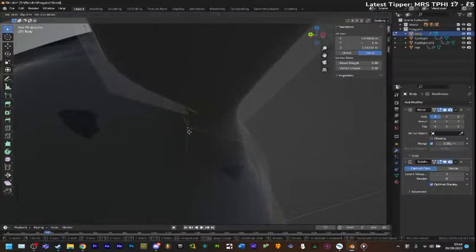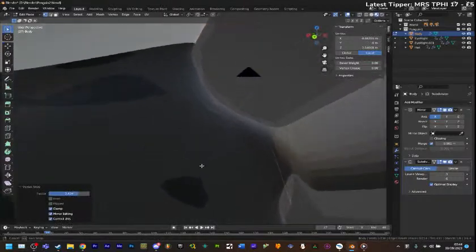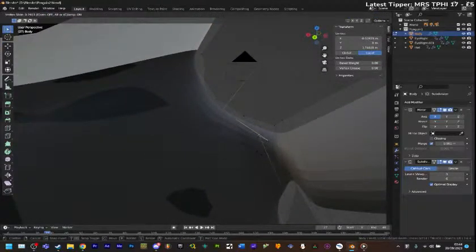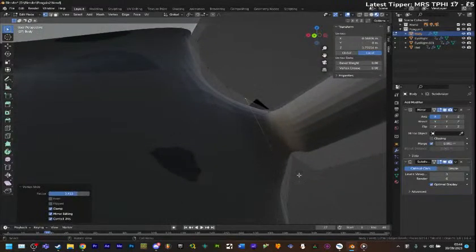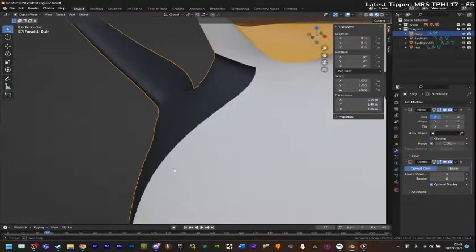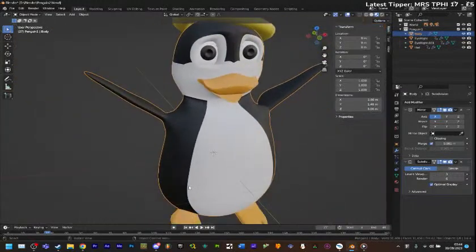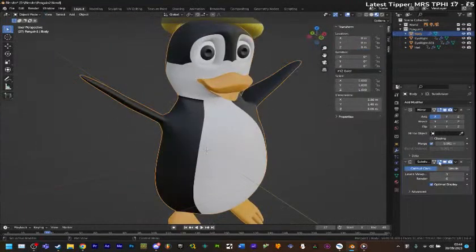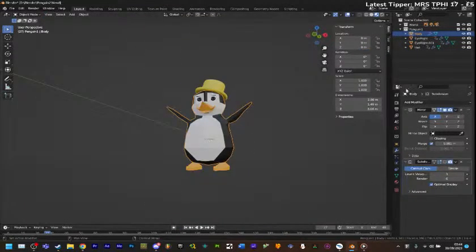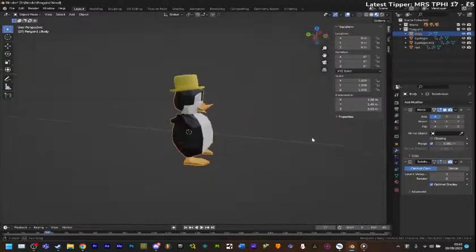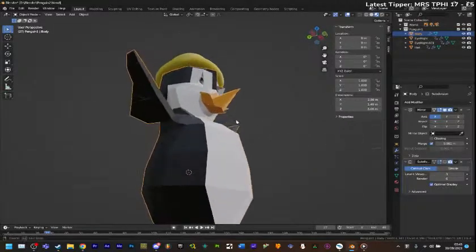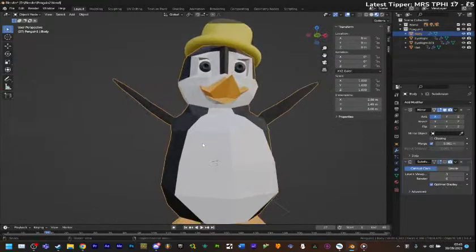Seems the mistake I made was just having too much in a small space. I mean, don't get me wrong, it still needs a fair amount there because of, you know, this being a joint, but if you have too much it just doesn't know how to mesh it. But look at that! I mean, I can take off the subdivision. It still looks like a decent penguin. I mean, horrifying, don't get me wrong. But it's not bad. Well, not bad, bad.